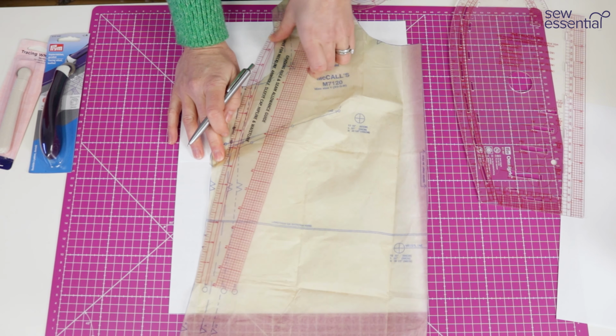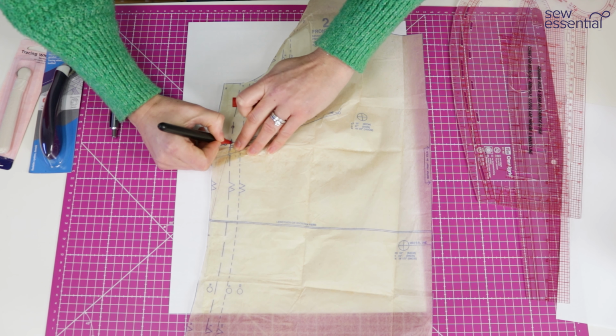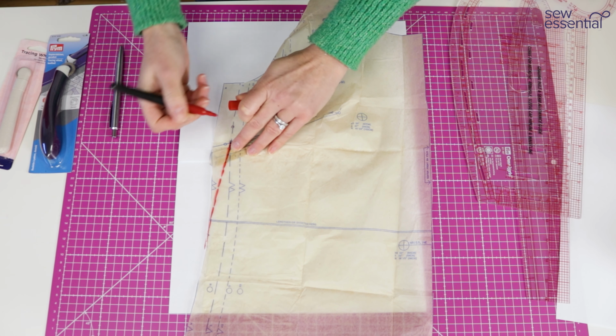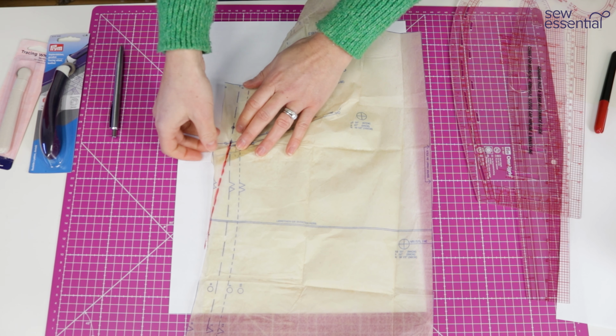Now I'll go over that with the Sharpie so that you can see really clearly. And obviously I'm just doing this quickly for the video. You could take your time and make sure you were blending those curves really nicely. But you just want to grade between those two sizes like so.